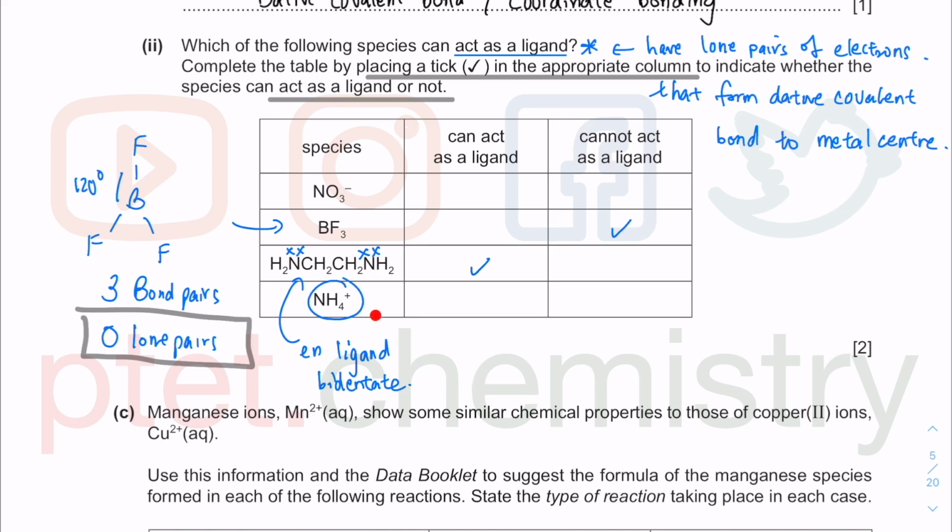NH4+, despite how it looks very much like ammonia, is called ammonium. Ammonium is an ion, also in the AS under dative covalent bond. How does it look? This is ammonia, trigonal pyramidal with a lone pair, 107.5 degrees. But when you pick up another H+, it goes to 109.5 degrees tetrahedral, as a dative covalent bond is also a sigma covalent bond. So 1, 2, 3, and 4 sigma covalent bonds, and you have 4 bond pairs and 0 lone pairs. They repel equally, giving you tetrahedral 109.5.